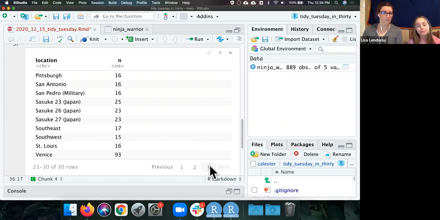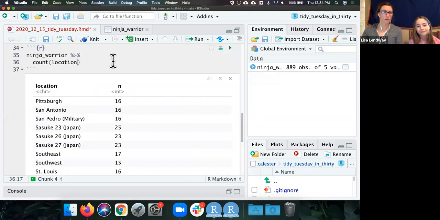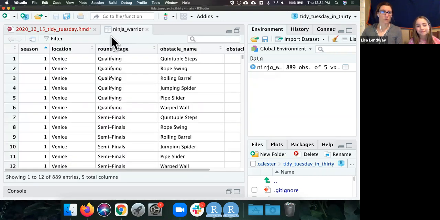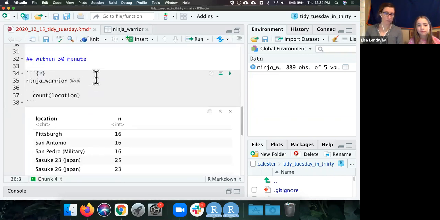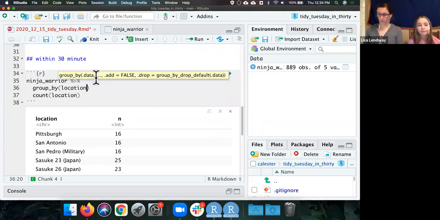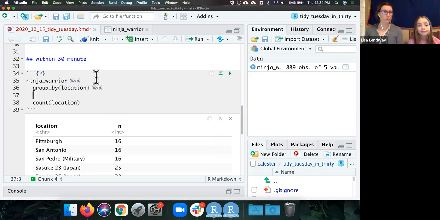Okay. So 30 different locations. So that means some locations have hosted more than once. Let's actually do a little bit more here. Instead of just counting by location, let's group by location, oh my, I have caps lock on, and summarize.